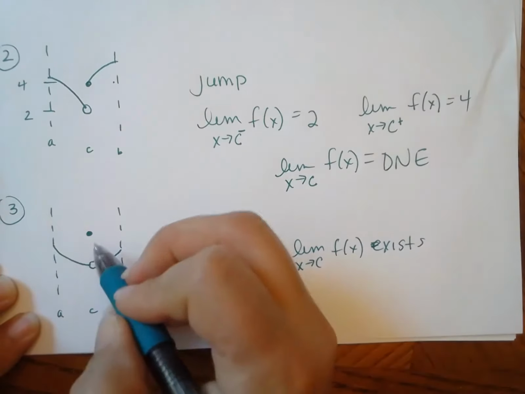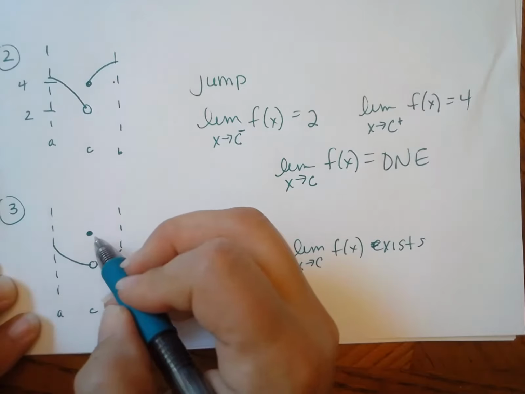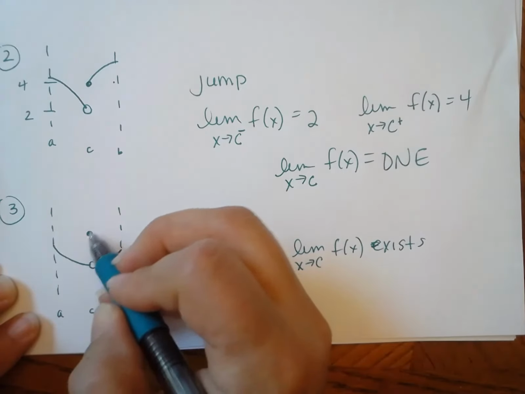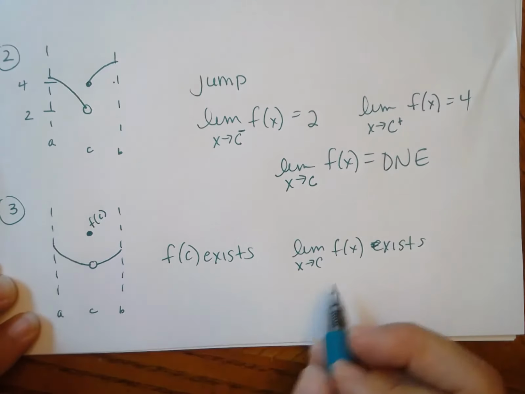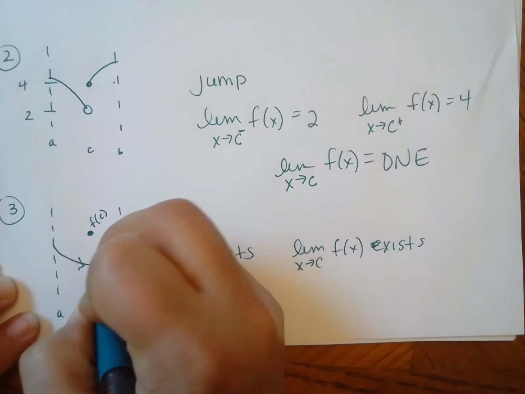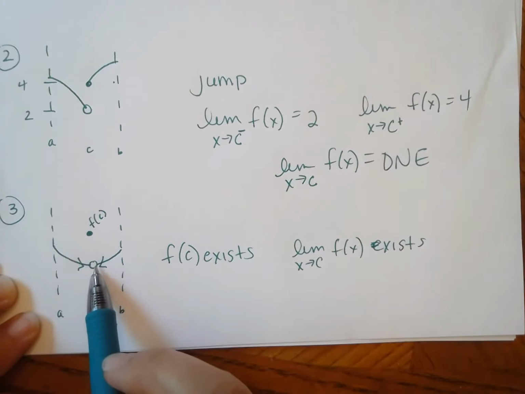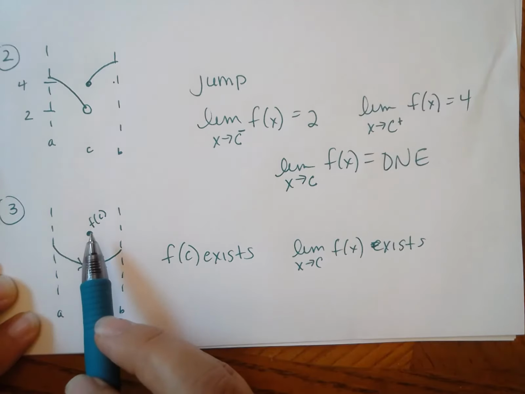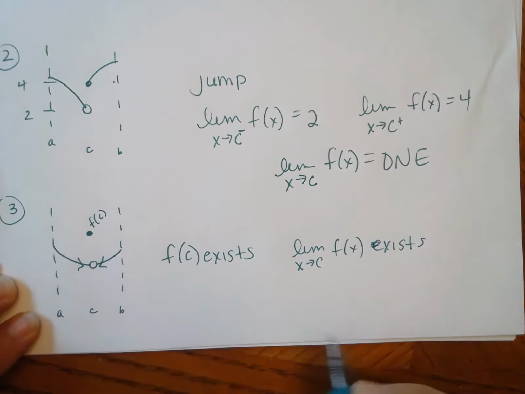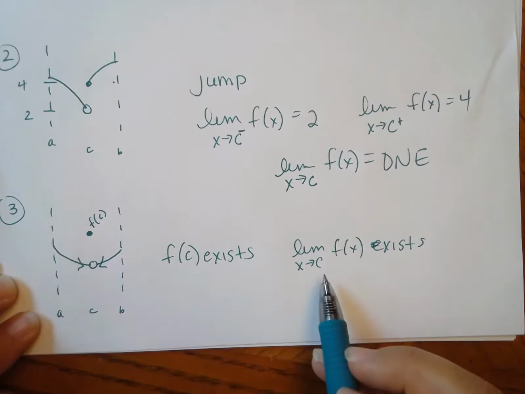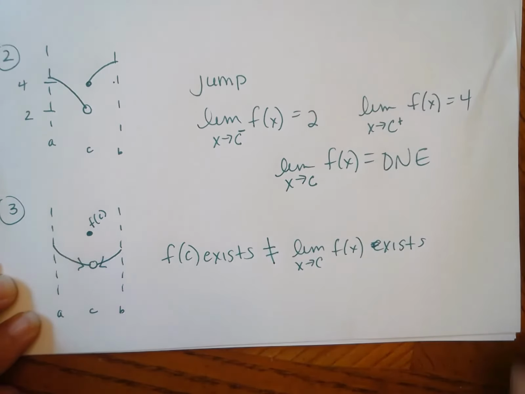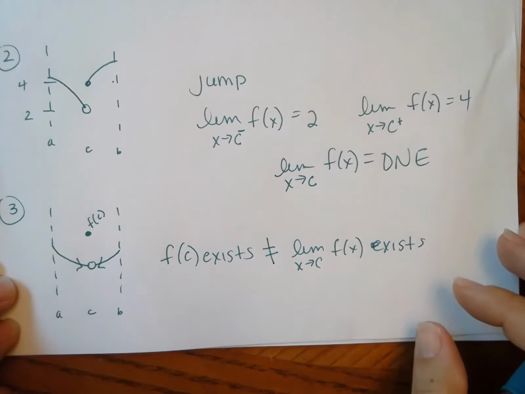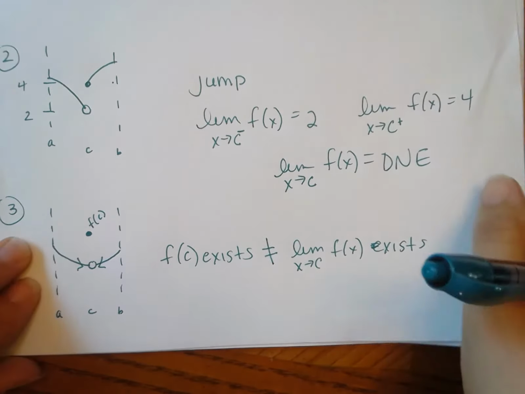Okay, so here is f of c, right? That's that point up here. So it's up here, f of c does exist, right? That's up there. And the limit as x approaches c exists, but it's down here because the graph is approaching this open point. So this is where my limit exists, but this is where my point exists. And so the f of c exists and the limit as x approaches c exists. They're just not equal to each other. Okay, so those are the three ways that a place in a graph can be discontinuous.